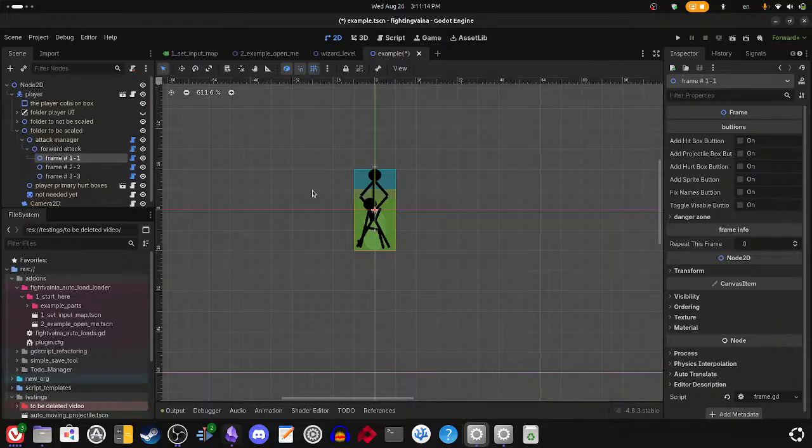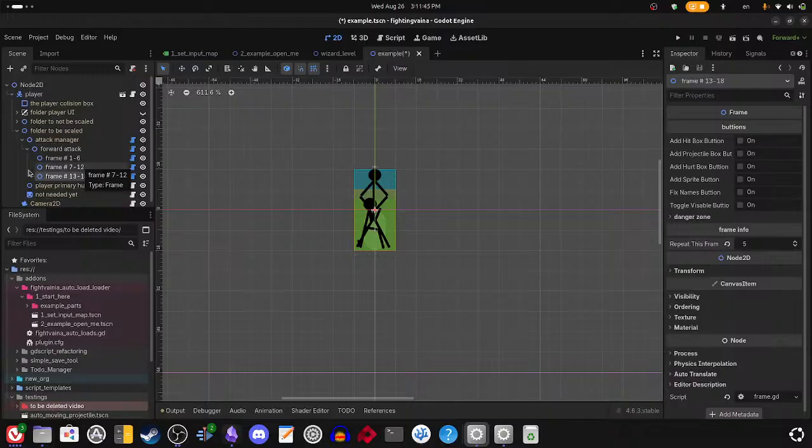Because if you click on one of the frames, you'll see a property here on the right, repeat this frame. You can change that, and it will update the frame value. So before it was 1 frame, and now it's 6 frames. That's the 1 frame that's on the left, plus repeating it 5 times. Then we can add that change to all of our frames. All the names are updating automatically.